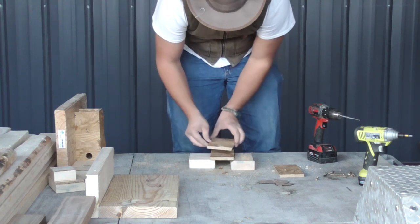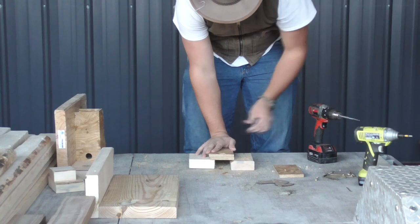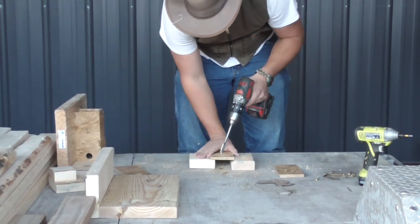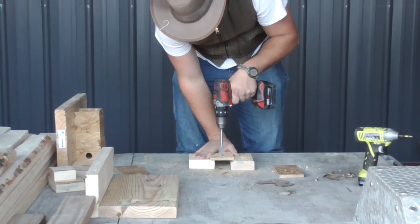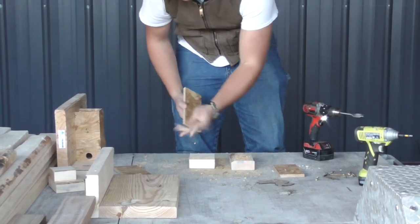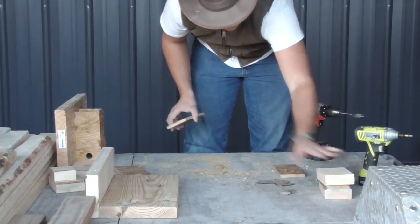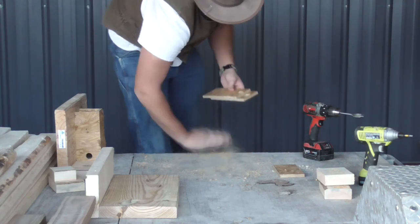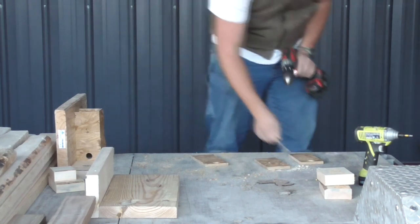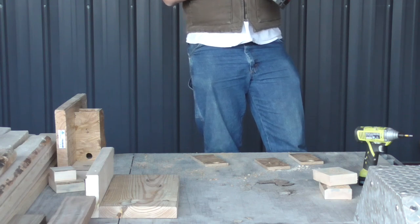Now, just for consistency, you don't have to do this, but I am. Line up the boards so they're straight with each other. And you aren't going to drill completely through the top hole. You're just going to mark where your drill goes and drill. Then switch to a smaller drill bit, because if you don't drill these holes out, your plywood boards are more likely to split.